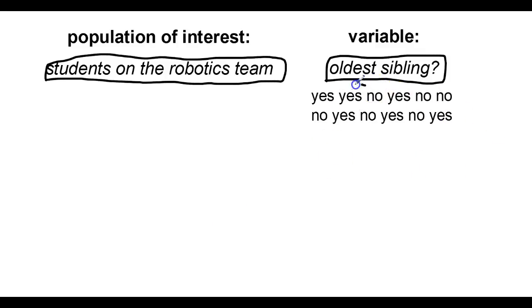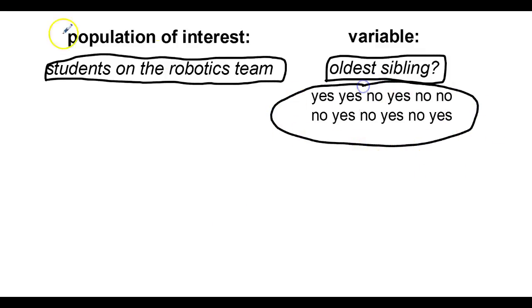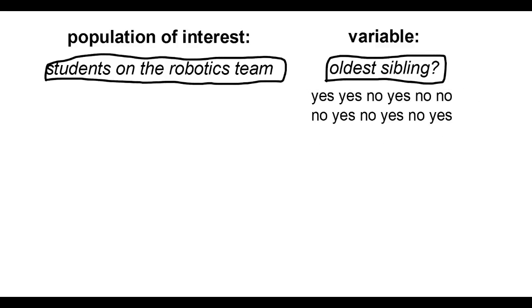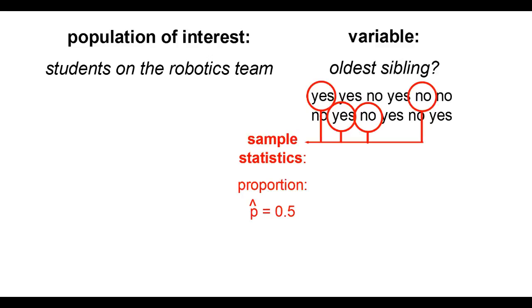Instead of asking everyone, which you could do, you could ask the entire team. Instead, what if you only asked a random sample of 4 people? And that random sample gave you a yes, a no, and a no. So that would be 50%. The proportion, 0.5 or 50%, is the percentage that said yes in this case.